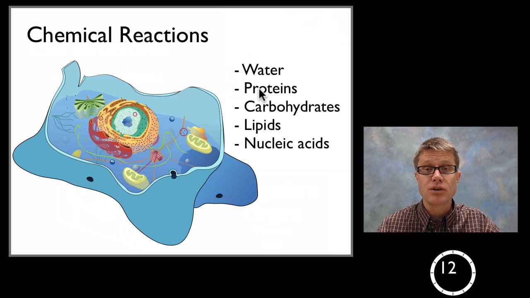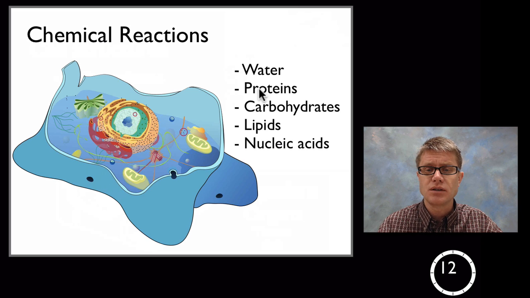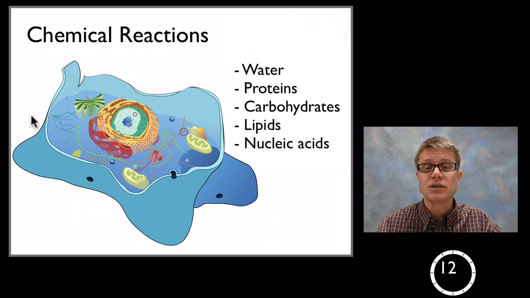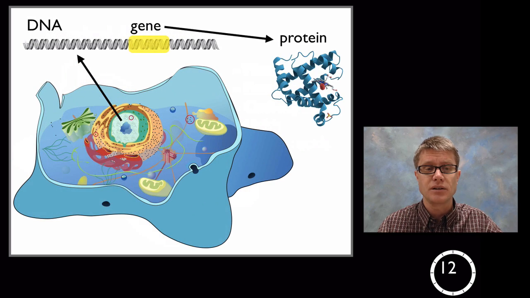Proteins pretty much build everything. So when you're looking at me you're looking at proteins and the actions of proteins. Carbohydrates and lipids are going to provide energy or food to organisms. And at the cellular level as well. Carbohydrates can give us big structure like cellulose in a plant. But lipids also give us structure. So the membranes, all the membranes in a cell are going to be made up of lipids. And then nucleic acids are going to be the DNA and the RNA. And they're responsible for information inside cells.